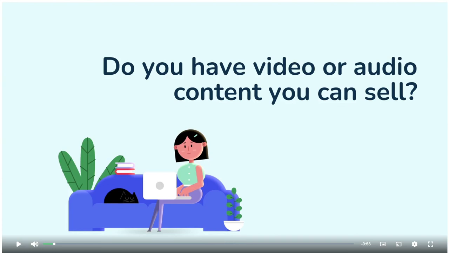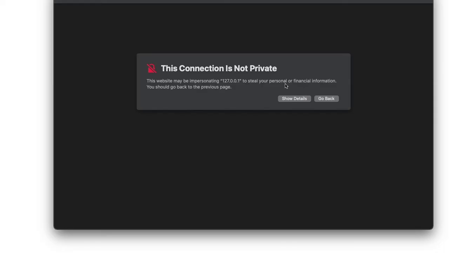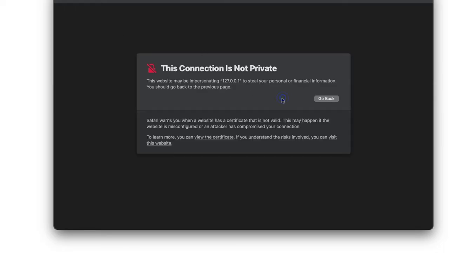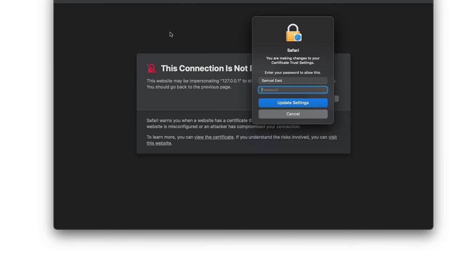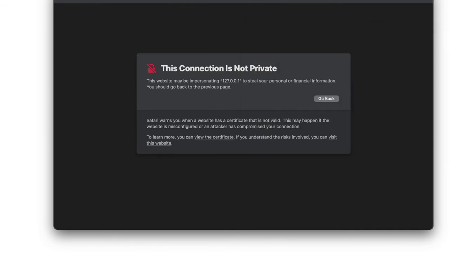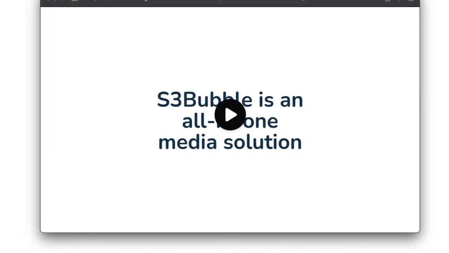I'm just going to open up Safari. Okay, so I've just pasted it into Safari. I'm going to visit the website because we're just doing this locally, but obviously you need SSL set up to use DRM. Okay, so it won't work with DRM, but that's fine to just do for testing. So as you can see, what this is doing is this is then playing in Safari.